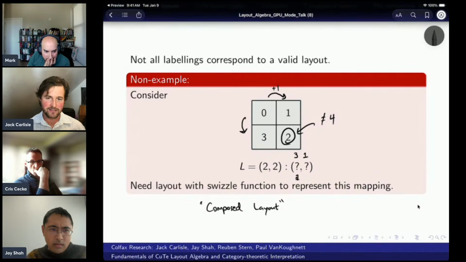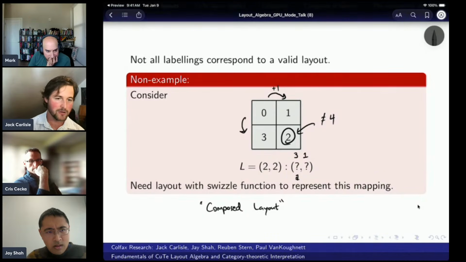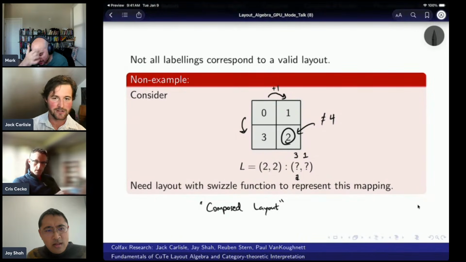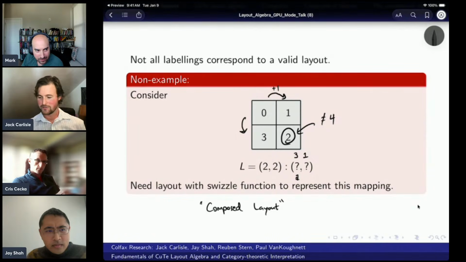So it sounds like this is an instance of, when I hear XOR, I think of F2 linear addition, right? So this is some sort of F2 linear algebraic structure that you've included here. Very interesting. And I think now would be a very appropriate time to promote that Chris has posted his paper, which is titled CuTe Layout Representations in Algebra. We'll have a link at the end of the talk, which contains a lot of wonderful expository material, as well as fascinating new and original research. And so everyone should definitely take a look at that.